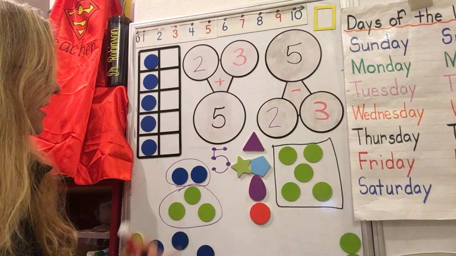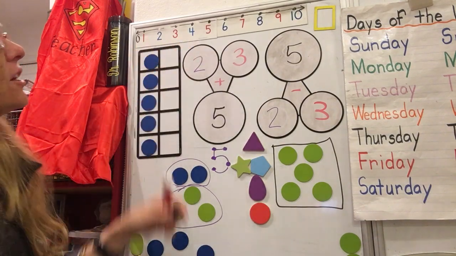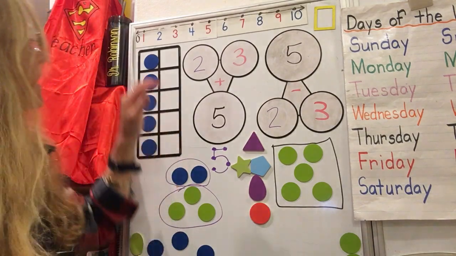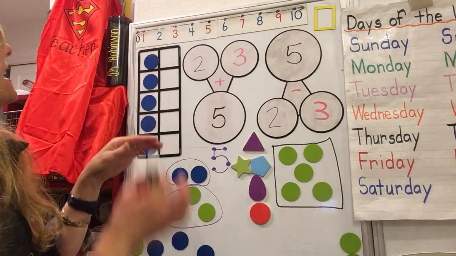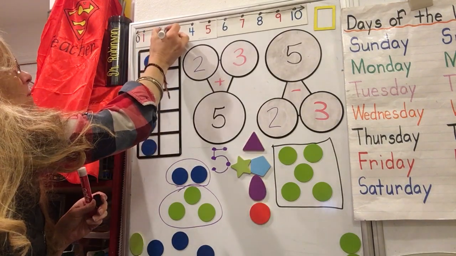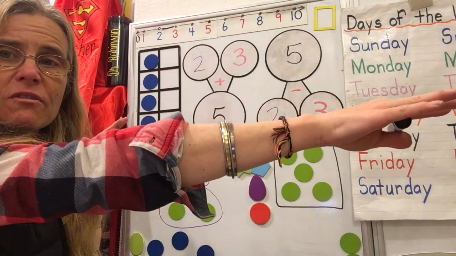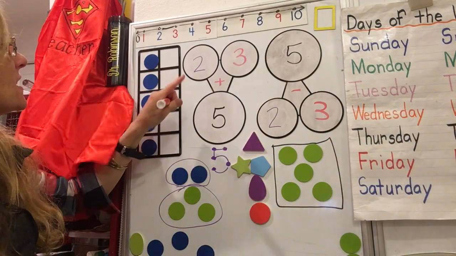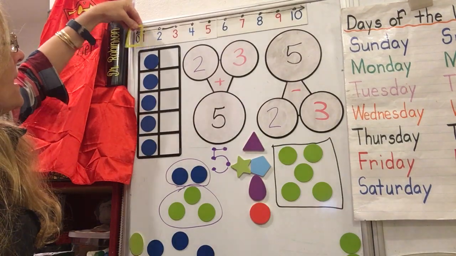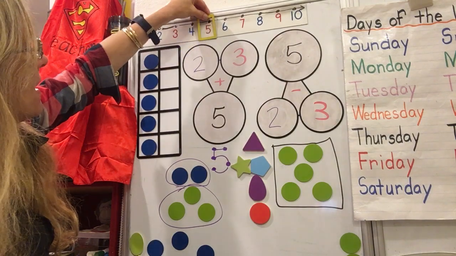We've used dot math. We've used subitizing. We've used a tens frame. And how about up here? This is called a what? Do you remember? A number line. Here's 0, and each number holds a space on my line, and my line is unbroken from end to end. Goes to infinity and beyond in both directions. So I could count, I'm going to use a frame to block it out. 1, 2, 3, 4, 5.